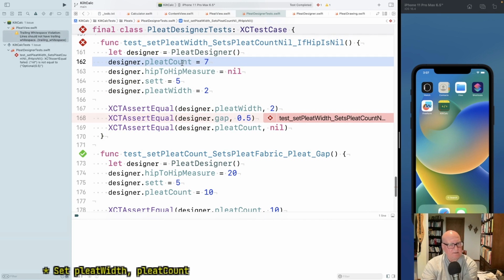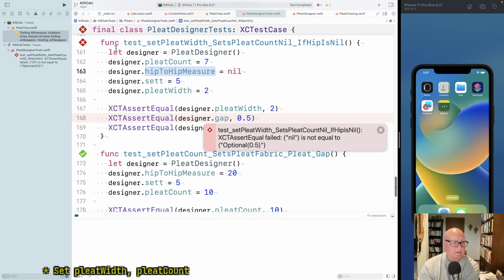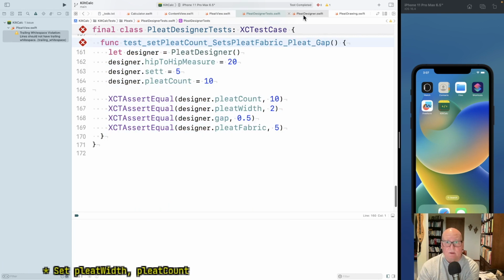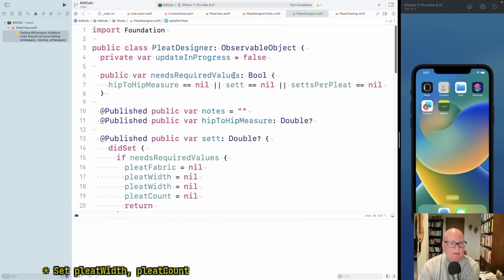Well, we set pleatCount. Oh, hip to hip is nil. This should be nil. Yeah. Okay, that is the same as our test. It's just got a wrong answer. That's the way it used to work. All right. I think, but let's check hip, right? Hip is not enforcing anything.